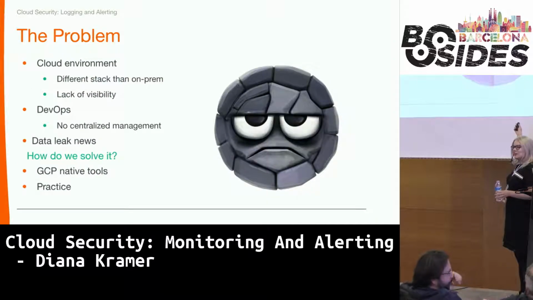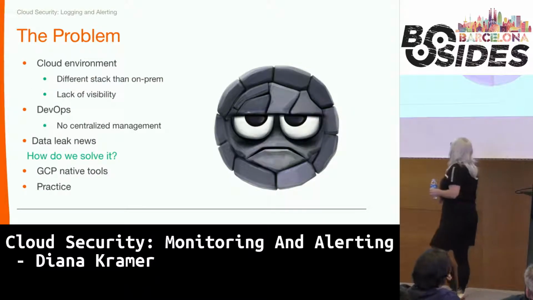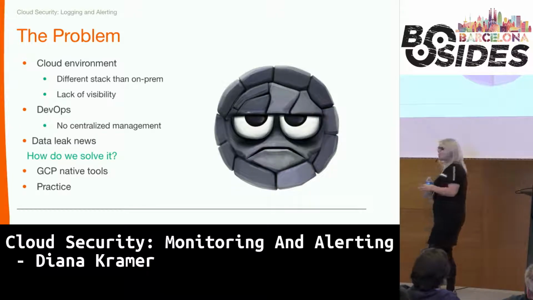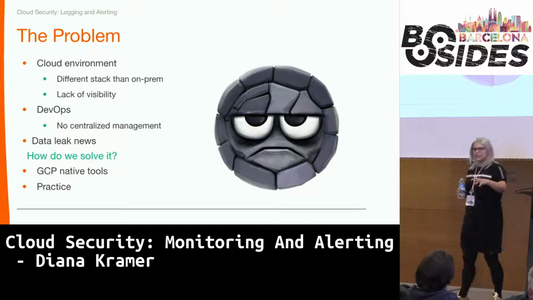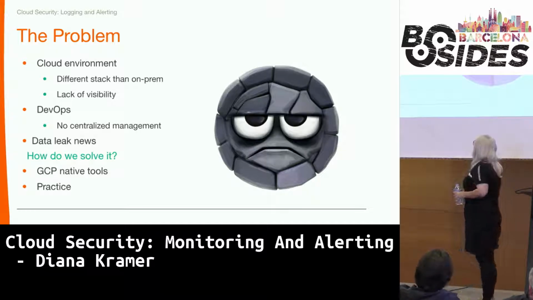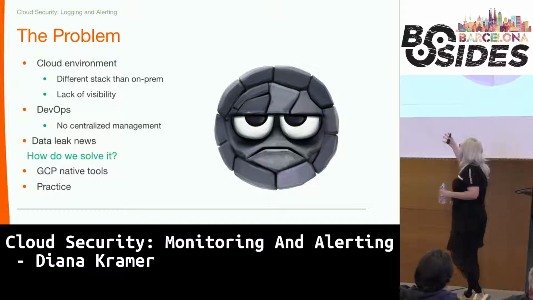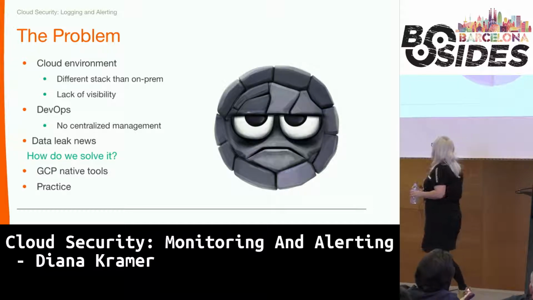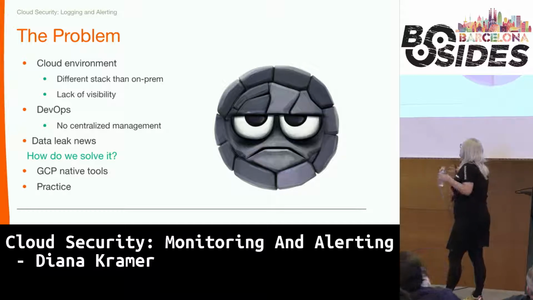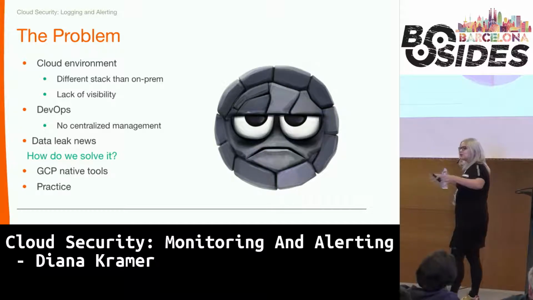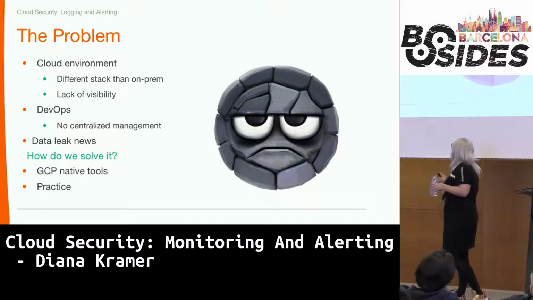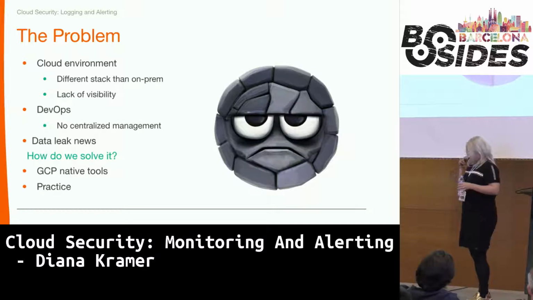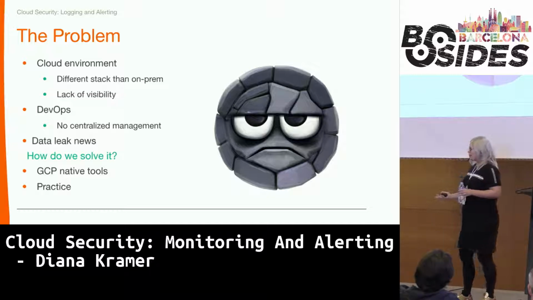And the big nasty problem. So, this talk will be focused on the vision and on the perspective of moving from on-prem to the cloud and the problems that this adds. And basically the problem is as follows. We are used to and comfortable in an on-prem environment where we have our stack, where we have our hardware, where we know how to manage those controls. And when we're moving to the cloud environment, we see that we cannot implement the same stack, and that makes us feel we have a lack of visibility.